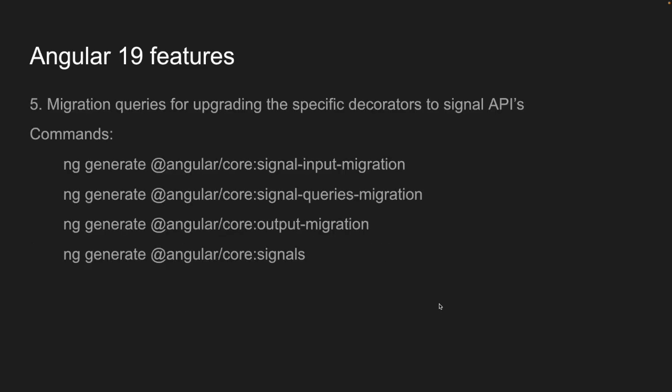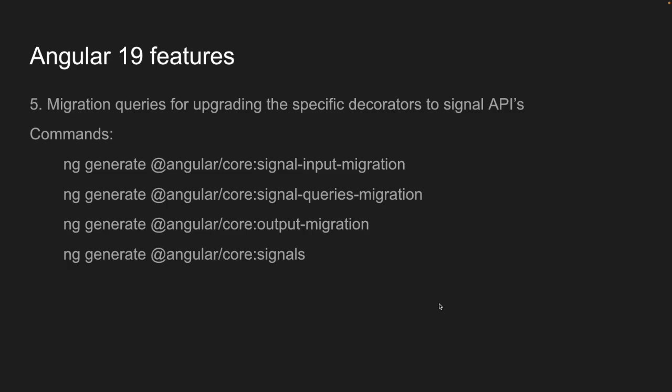Here they have provided a set of migration commands which help us migrate our whole application with signal input migration, query migration and output migration. For example, you have an @Input decorator, not signal based, and you want to migrate that into signal based. Just run one command, and it automatically changes all the required places. Instead of using the @Input decorator, they are converted into signal based inputs. That's how they have introduced these signal based migration commands.